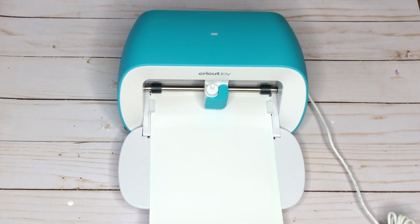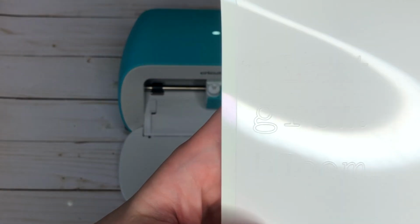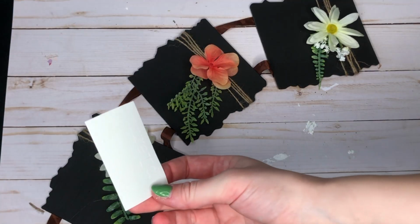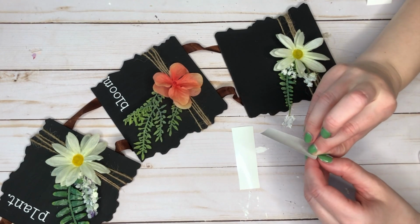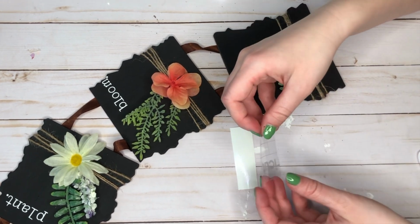But the Cricut Joy can still use regular vinyl. You can buy a Cricut Joy cutting mat, so don't worry and think that you can only use a Smart Vinyl with the Cricut. I ended up writing out, well really my Cricut ended up cutting out Plant Grow Bloom, and then I went ahead and placed those down onto my sign.